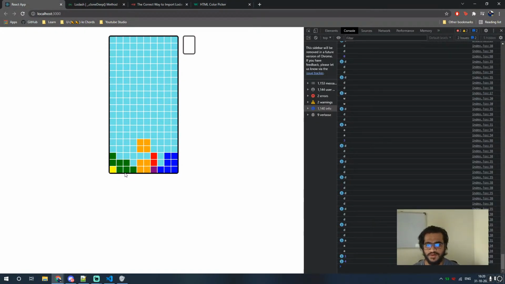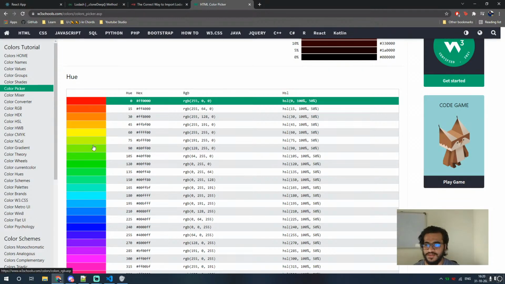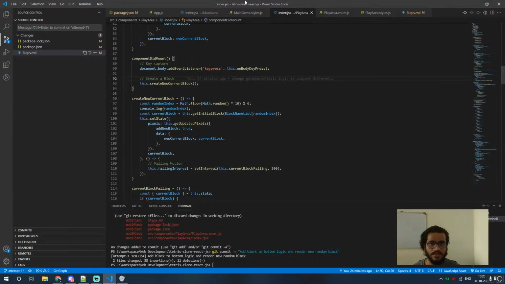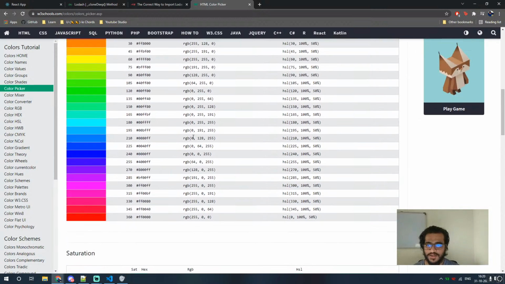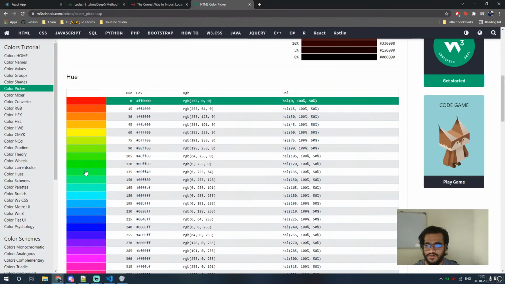Red is good, orange is good, green needs some change. I think light green is better. Is there light green? Something called light green.